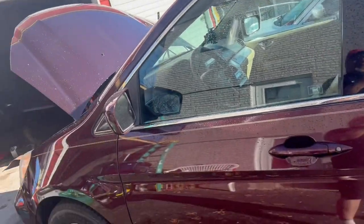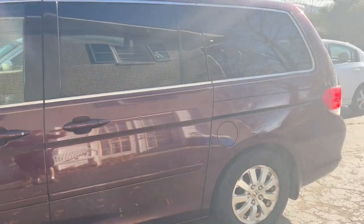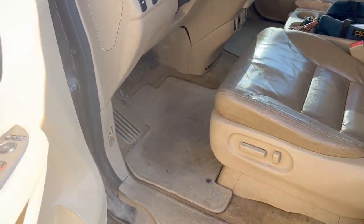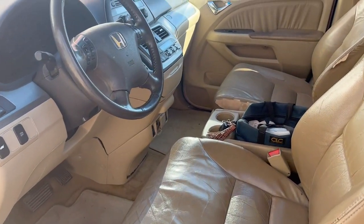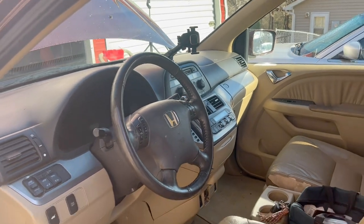But we've got to get this valve cover gasket replaced, because it's getting oil down the block onto the exhaust, and it needs to be tackled. Other than that, she's looking good. She's cleaning up good. Still got a lot of cleaning left to do. I've got to do a second round of cleaning on the inside, get the carpet cleaner and stuff. But compared to what it was, it's a night and day improvement.